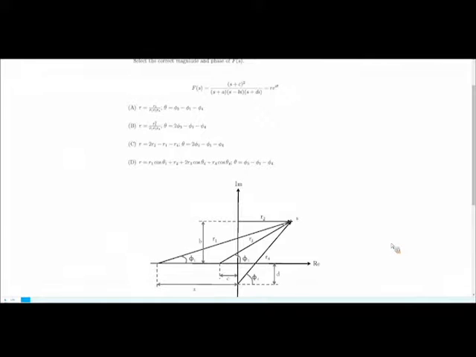Okay, so here you can see on the board. Today's problem gives you a transfer function, or we won't call it transfer function today, we'll just call it a function of complex variables. You see the form right here: (s plus c) squared over (s plus a)(s minus bi)(s plus di). And then it gives you a graphical representation of where s is, where d is, where a is, where c is, and b, in terms of those dimensions. And then it gives you some angles and some distances, or magnitudes, of vectors.